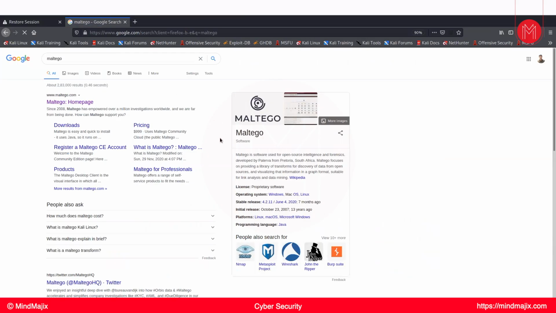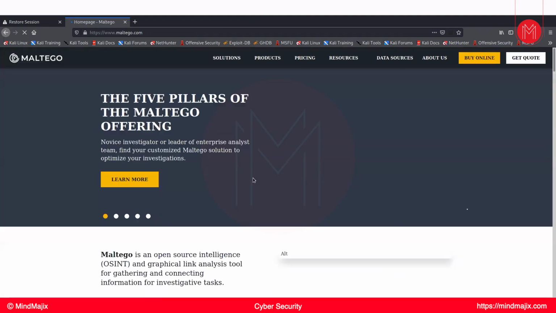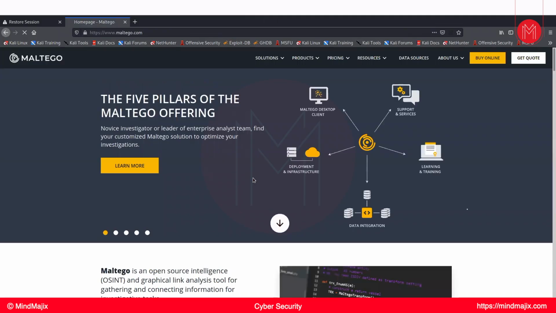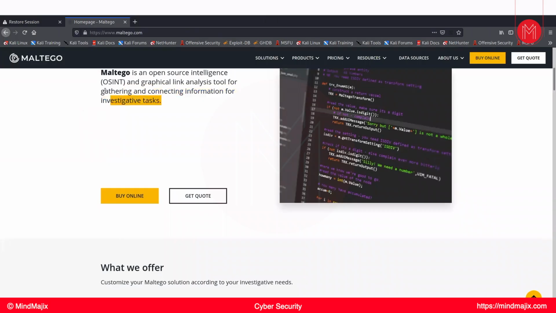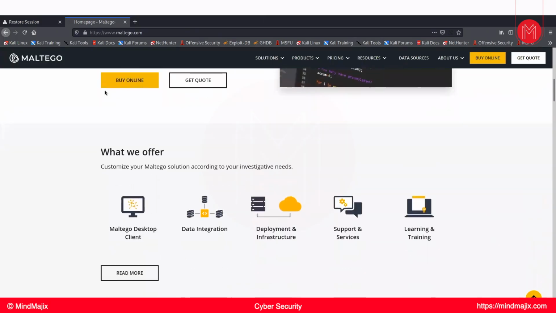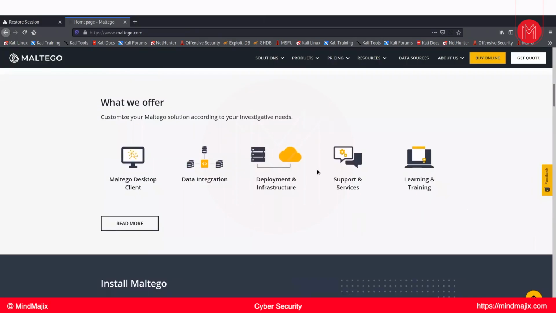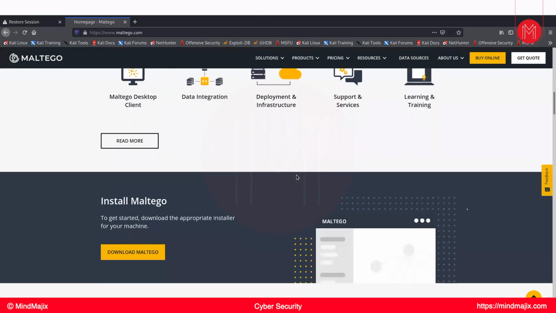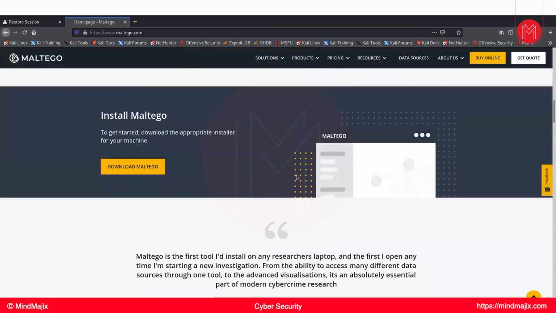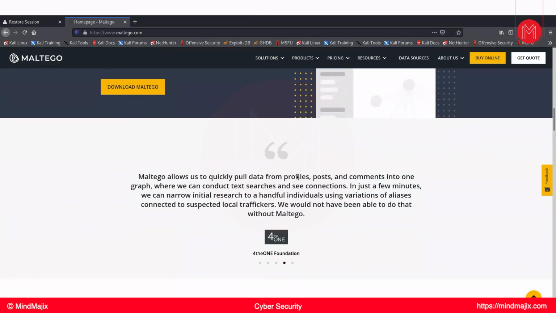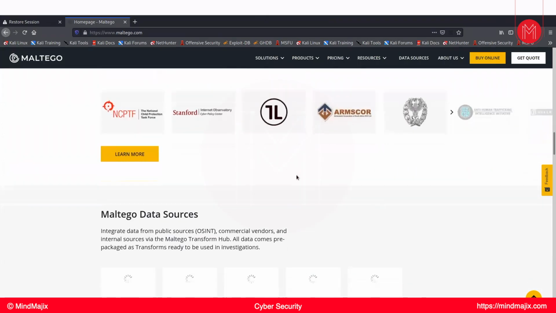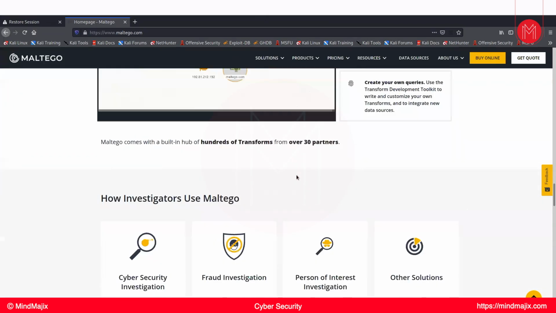It's opening, just give it a few seconds to load. So here it is, and as you can see, that is the homepage of Maltego. It is working on OSINT. OSINT stands for Open Source Intelligence, and it is used to gather all the information that is publicly available. Make sure you go for manual recon also, and the other methods that I already told you about and will cover in upcoming lectures for recon.